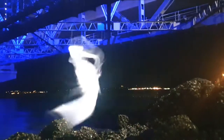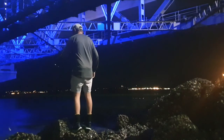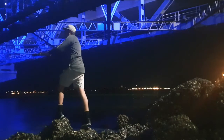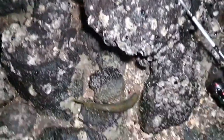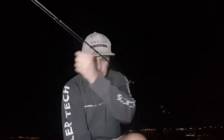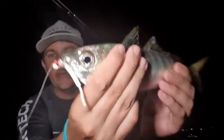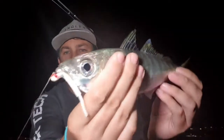We'll put this one back, I think. It's a little bit small. Okay, just got another one. Another nice one. Pretty good size. Softbait, good size, probably about 20 or so centimeters there.